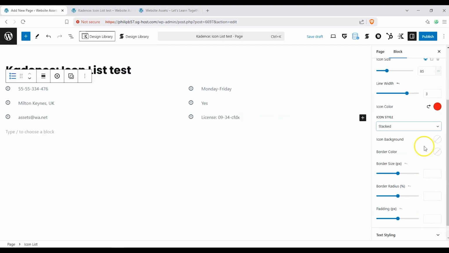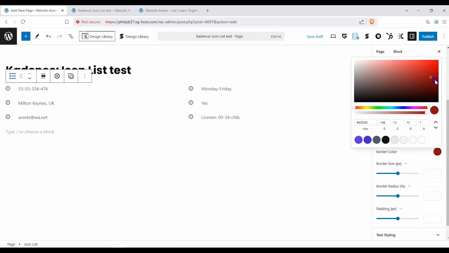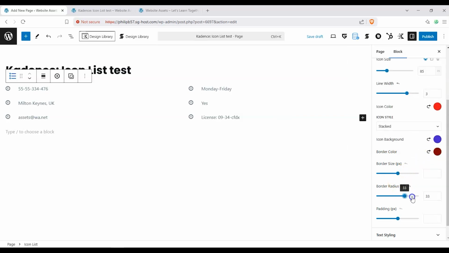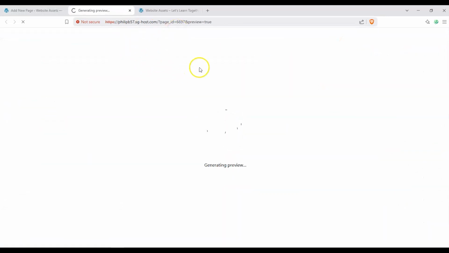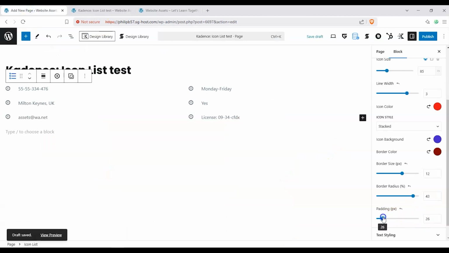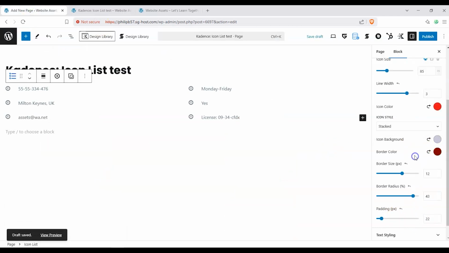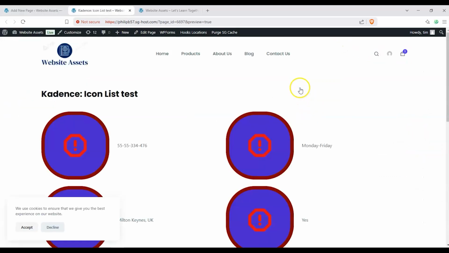And then we can also have them with a background and a border color, right? And we can change how it looks with that, and you'll see that the icons will now have a border radius around them. So let's lessen the padding a bit and change the color to this. Okay, let's go ahead and take a look at that.